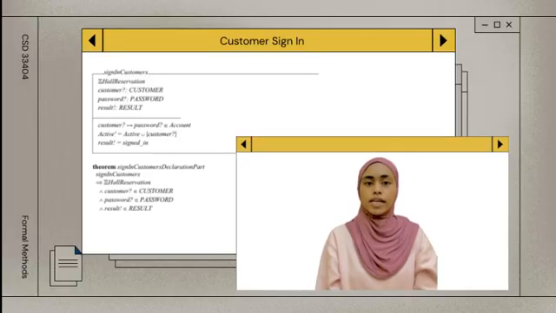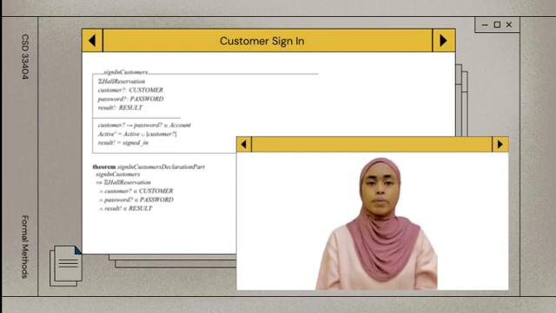For my part, I will explain about the schema of the customer. First of all, the sign-in customer schema. This schema shows the process of signing into the system for the customer in order to access the system. Also, in order to sign in, customer will need to input their username and password. If the username and password is correct and if the element is account, it will be activated and customer will be able to sign in.